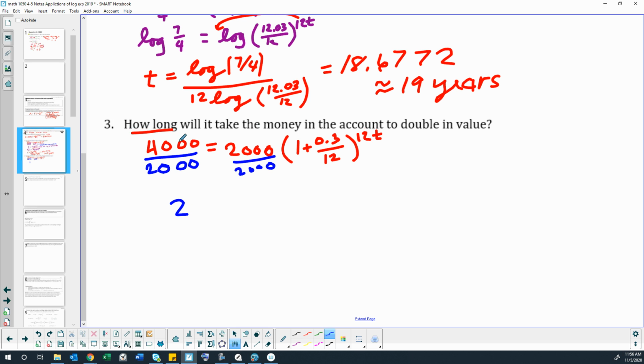So even if you don't know the principal, and you don't know the amount that you're going to have later when it's doubled, it doesn't matter, because if you're doubling the money, the ratio you get when you isolate the exponential is going to be 2. So that's all that matters. No matter the amount of money, it's going to take the same amount of time to double it. Or if you're tripling it, that would be a 3, etc. So it's all about the ratio.